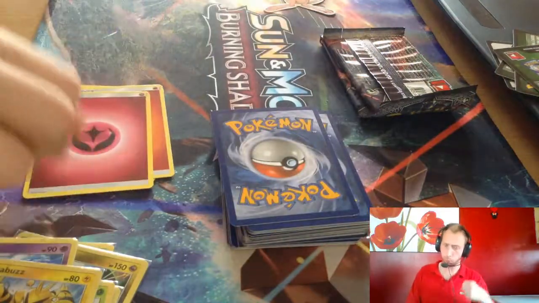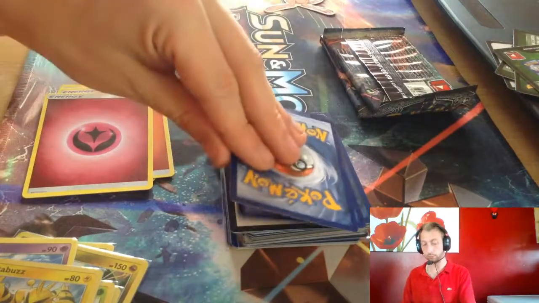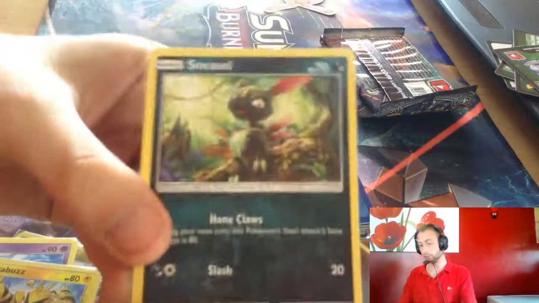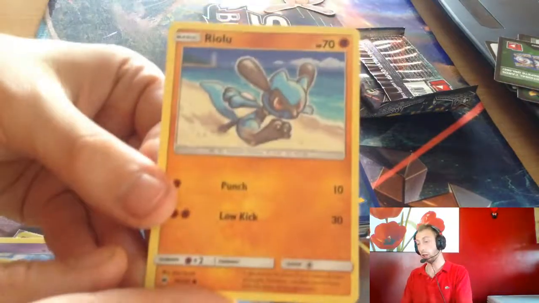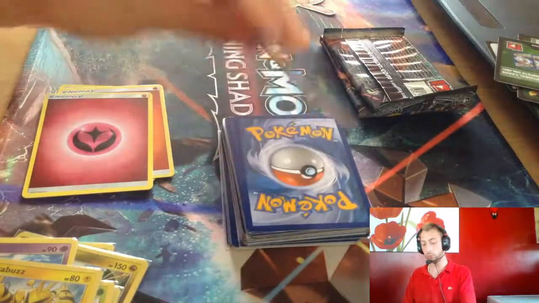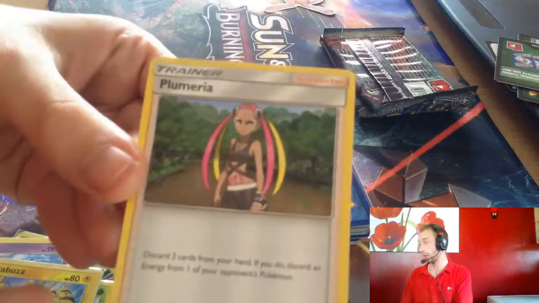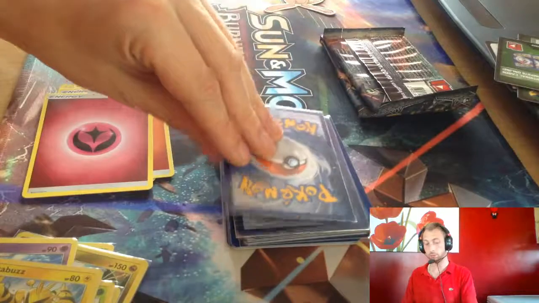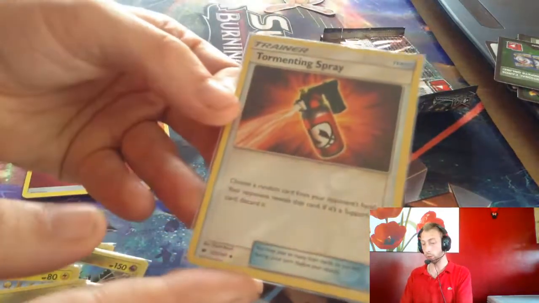Fairy Energy, boom, the Fairy Energies. Hoothoot. Mareanie. Sneasel. Online TCG Code. Rowlet. Espeon. Electabuzz. Plumeria. Zygarde. Tormenting Spray, reverse artwork.